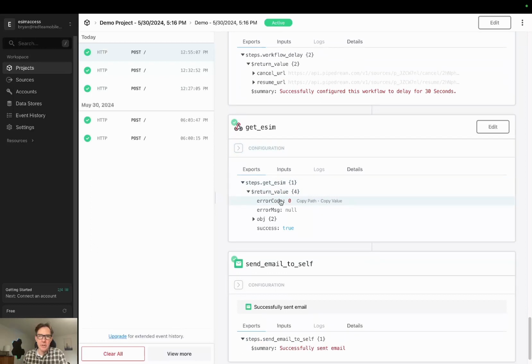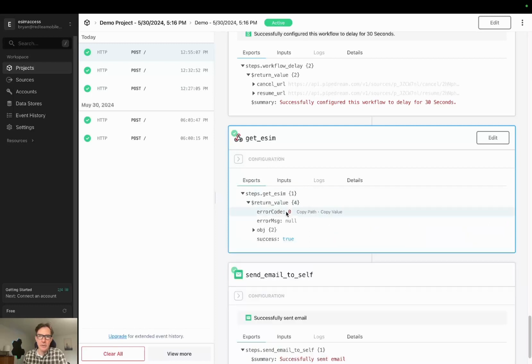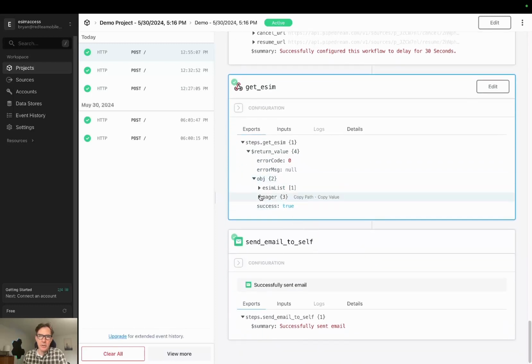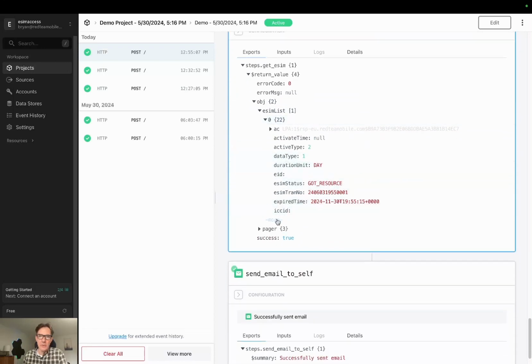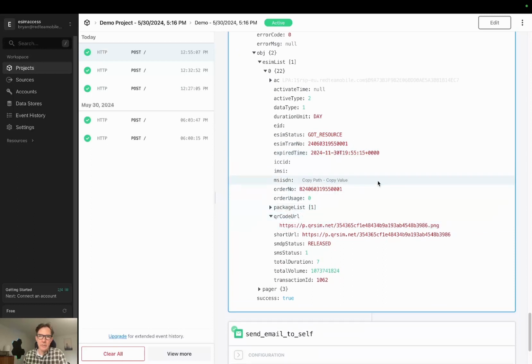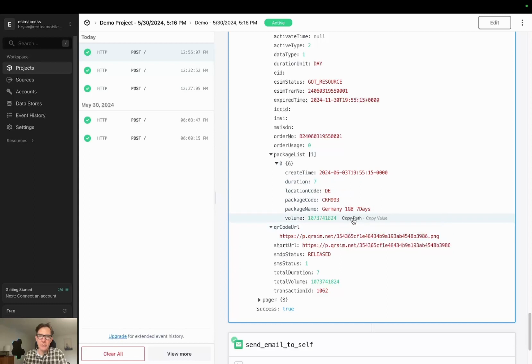Here we imported the order number we got from the previous step, and if everything worked, the result should be the eSIM payload. Let's look at what was exported here, and we want to look at the eSIM list. And sure enough, we have a full array of the eSIM payload details. Germany 1 GB, here's the short URL, here's the QR code image, and everything we need.